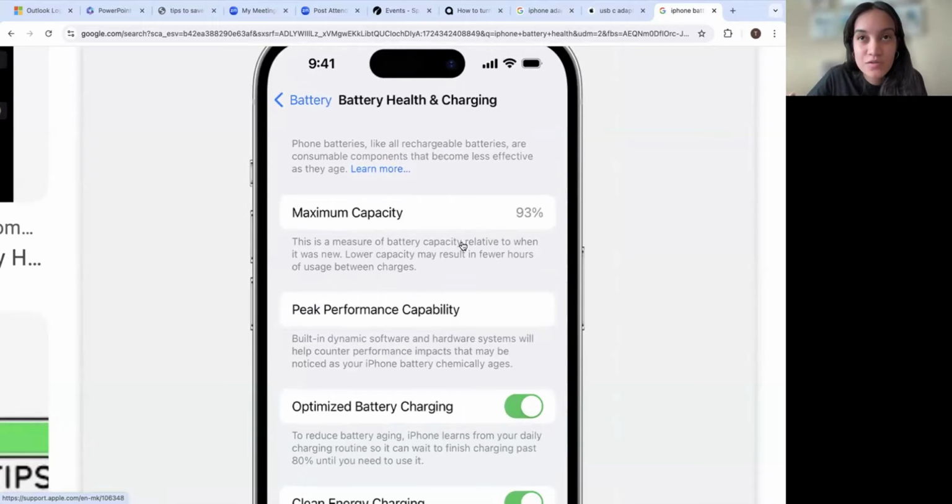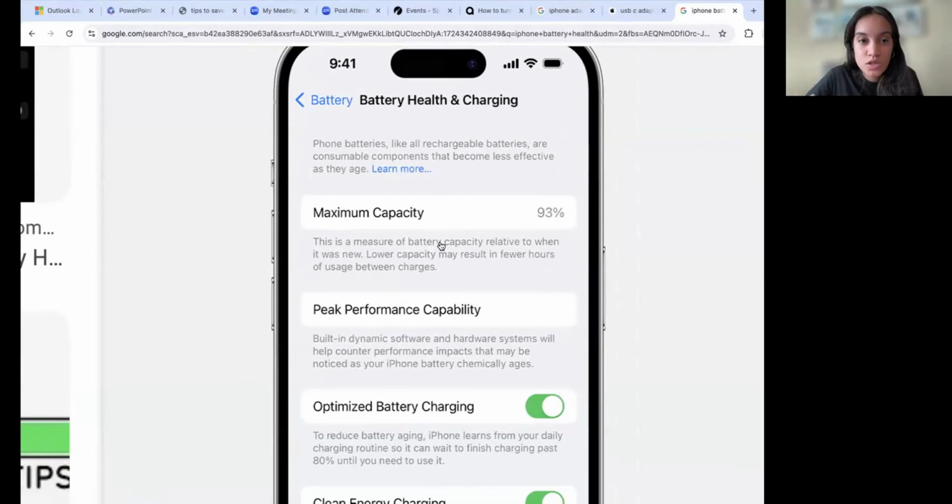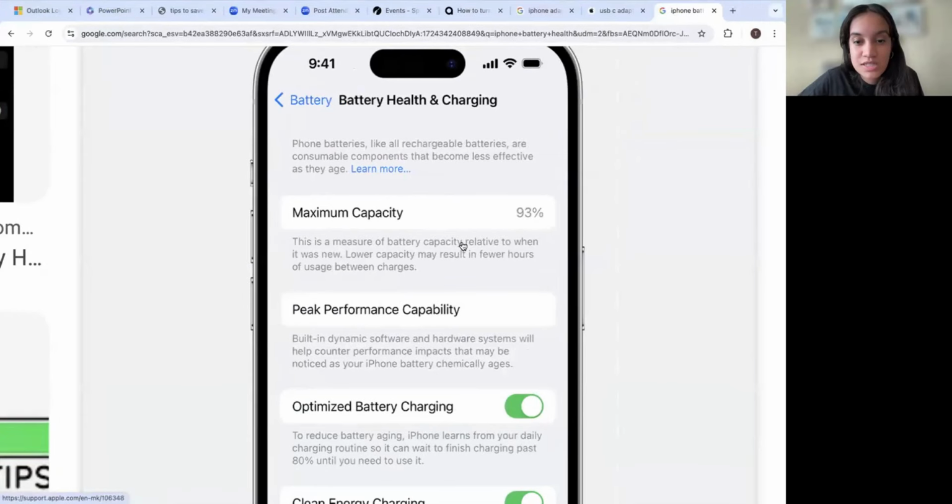So think of the batteries you put in the remote. You know how eventually those batteries are going to die? Well, this person's battery degraded from when they got their phone. Everyone gets their phone and their maximum capacity is 100%. But through the years, the capacity goes lower. So in this example, this person has 93%, but you all can go on your iPads and iPhones and check to see what your maximum capacity is. And if it's lower than 80%, you can go to the Apple store and get it replaced for a charge, of course. It's not for free, unfortunately.